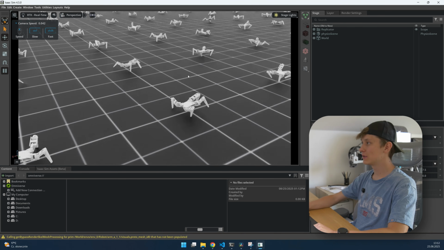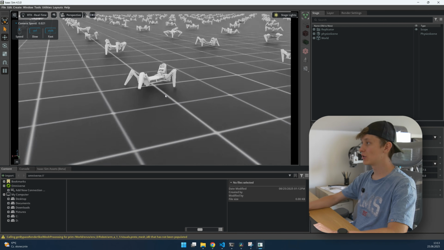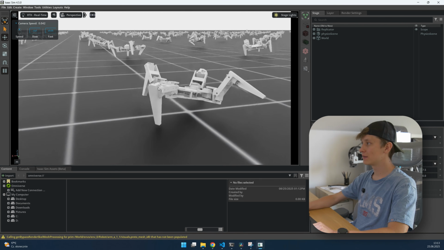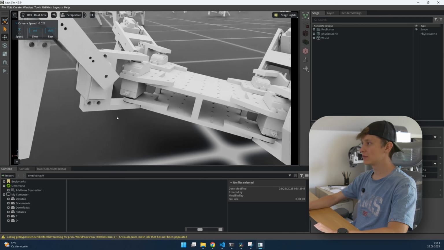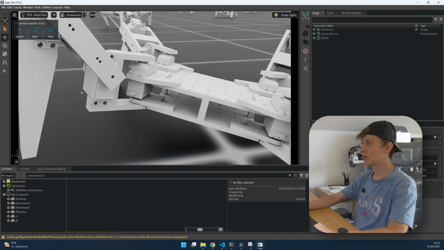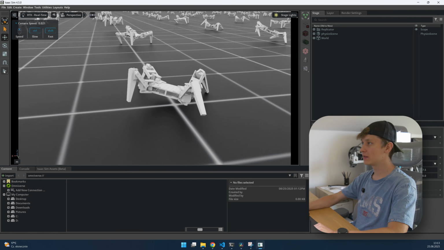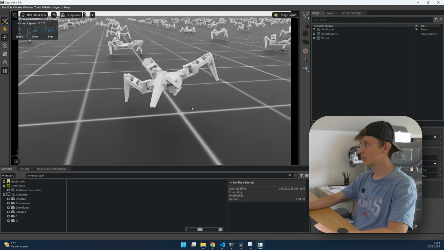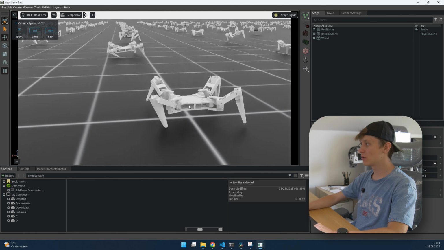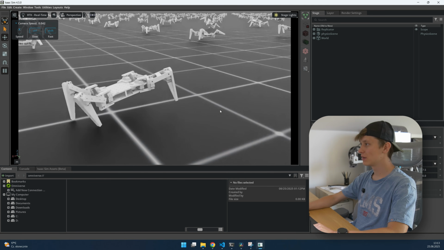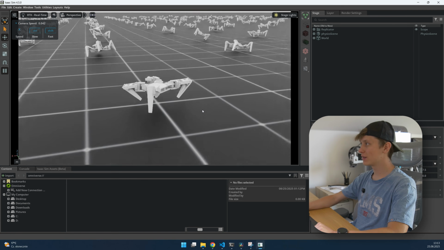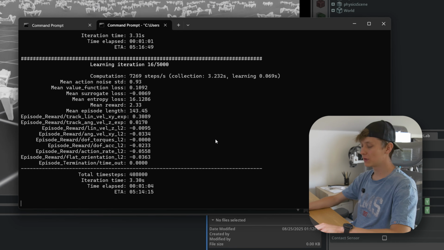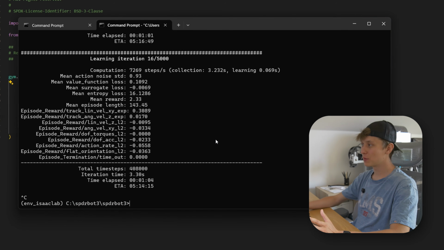And as you can see, every time the part that shouldn't be touching the floor, let me stop it for a second, so whenever the base, or for example this part of the robot, touches the floor, we just terminate this training example. And as you can see, the robots go totally crazy for now. But with some more training, they will be able to learn to walk. And in the terminal, you can observe the progress of the training. If you want to stop it, just press Ctrl+C.